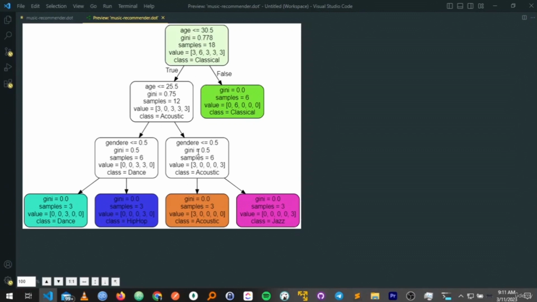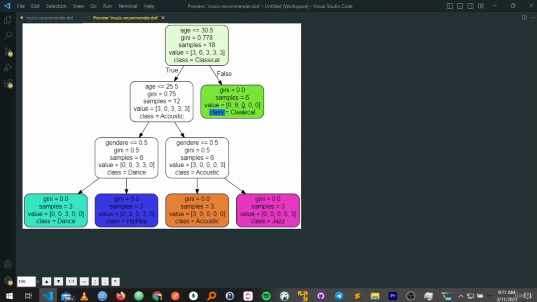So let's first talk about what it means. If it is true or false: let's say age is less than or equal to 30.5. If it is true, then we go this way. If it is false, then the class is classical music.